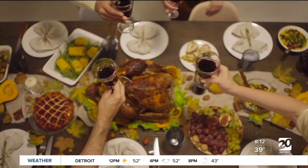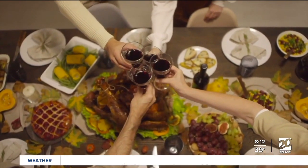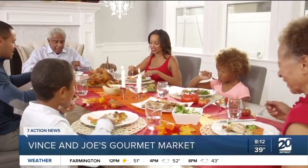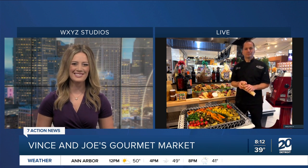Holiday gatherings are just around the corner, and if you're looking for a crowd pleaser to add to the menu, we got a charcuterie board that you just need to have. Here now with the perfect pairings of sweet and salty and how to make your own charcuterie boards for a special occasion is Chef Angelo Loria of Vince and Joe's Gourmet Kitchen or Market.